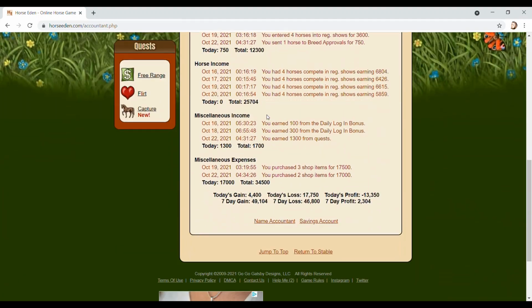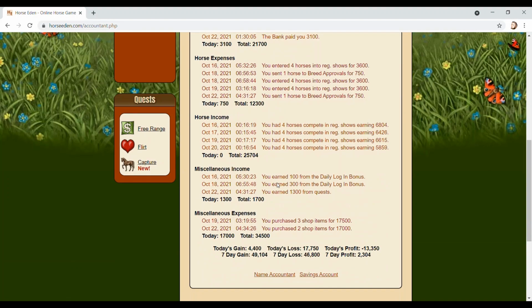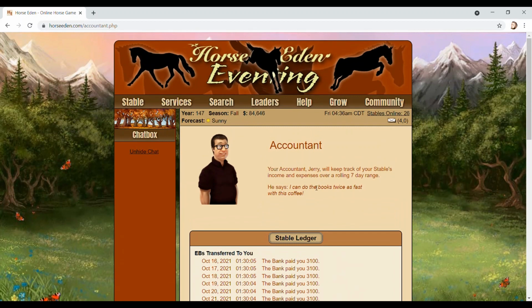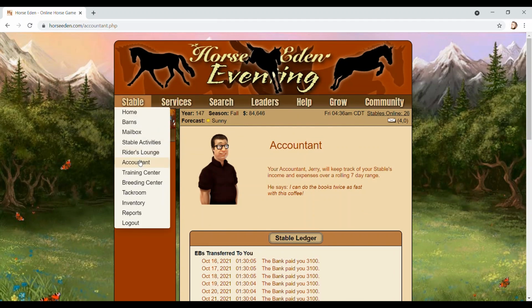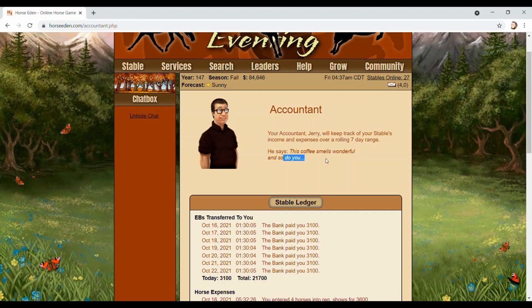Yeah, but I want to flirt with you, Jerry. Now I can't. I don't know what to do here. The adverts are so annoying, aren't they? Okay, well, I don't know how to flirt with him. Let's go back onto accountant. Let's try to refresh. He loves the coffee. And so do you! What?